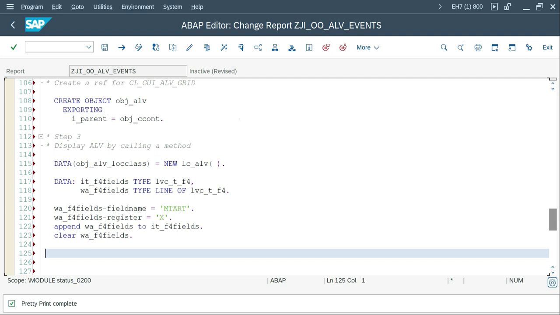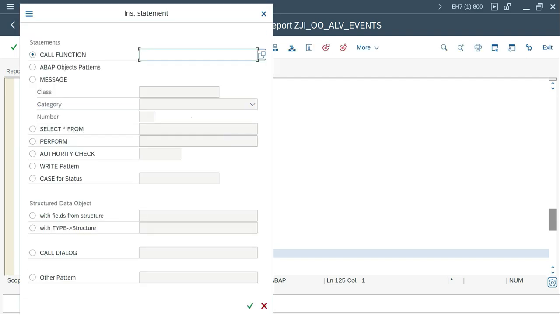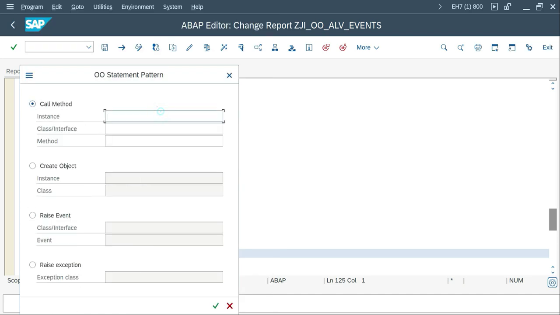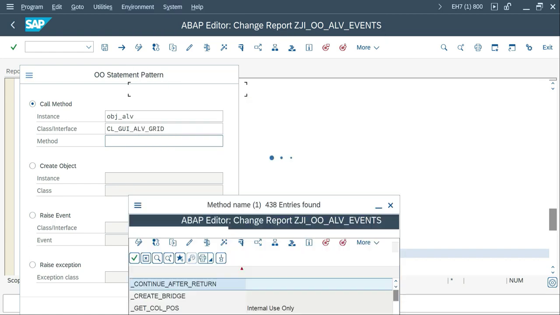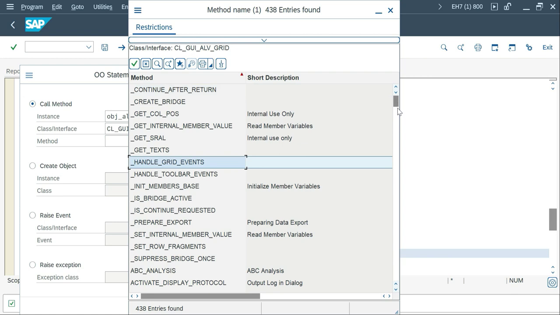Now go to pattern, Control F6. Objects is going to be PGALV and CLGUI grid, and the method is register F4 for fields.